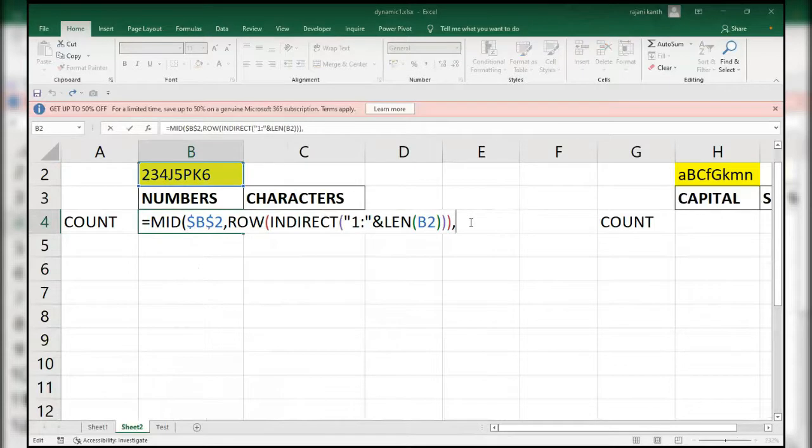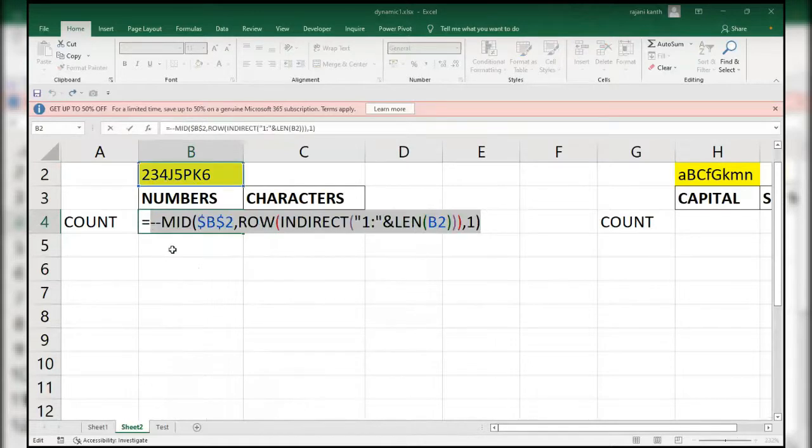Now, how many characters do you need at a time? I need only one at a time. Press F9, and it will evaluate and show the numbers and the text, and the numbers also in text format. So you have to convert text numbers into numbers. Observe clearly: I simply use a double negative over here and press F9. Wherever it is a text number, it converts into a number, and the text becomes an error value. We are interested in numbers presently.